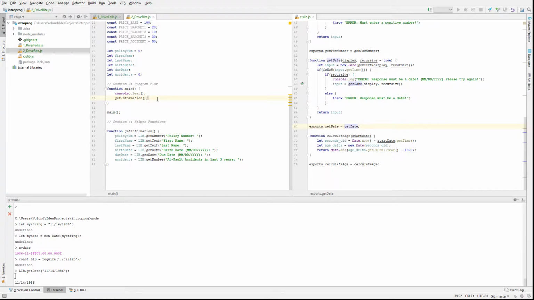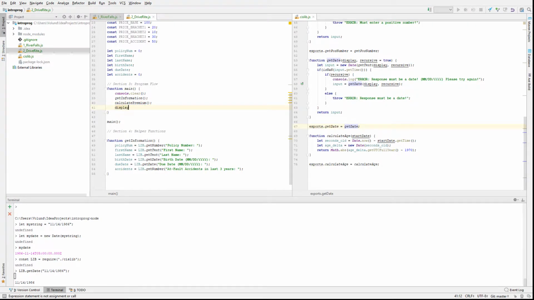So now we're going to calculate premium and display totals. The main difference between this and the previous assignment is the use of a switch. So let's get right to it.